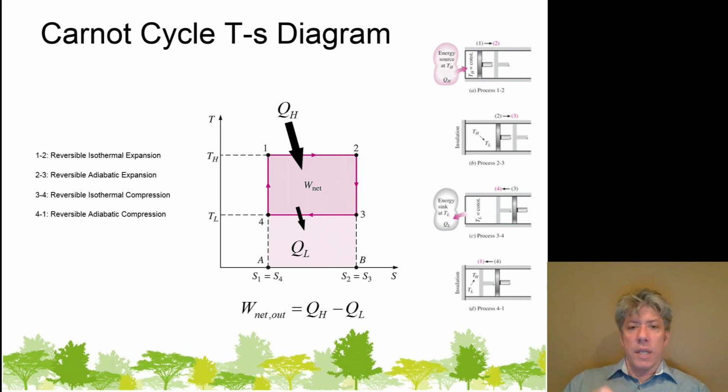The other interesting thing is that the area beneath process path 3 to 4 is QL. The area beneath process path 1 to 2 is the whole rectangle, not just what's inside of the cycle, but the entire rectangle down to the entropy axis. And the difference between those two is literally the difference between the areas, which is literally the area inside of the cycle. So again, just like on the PV diagram, the area enclosed by the cycle diagram represents the net amount of work we get out for an internally, at least internally reversible cycle. In this case, a totally reversible cycle.